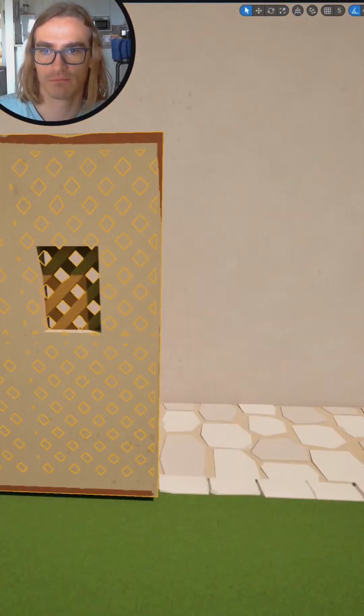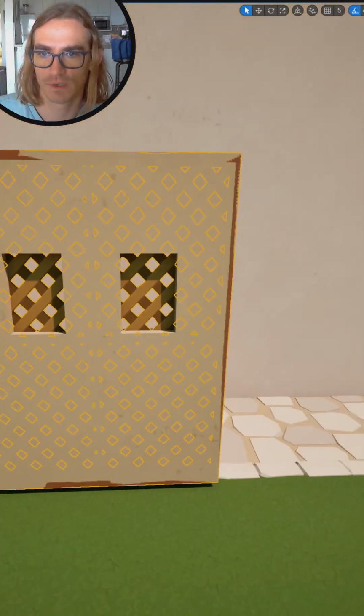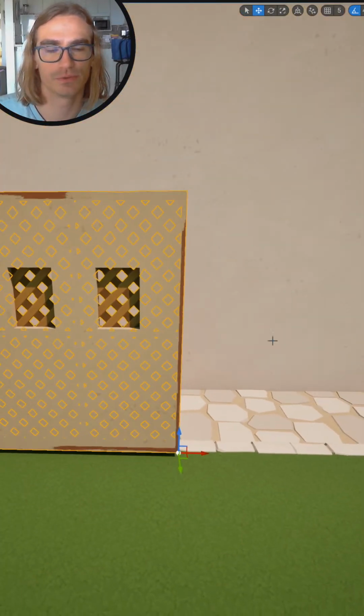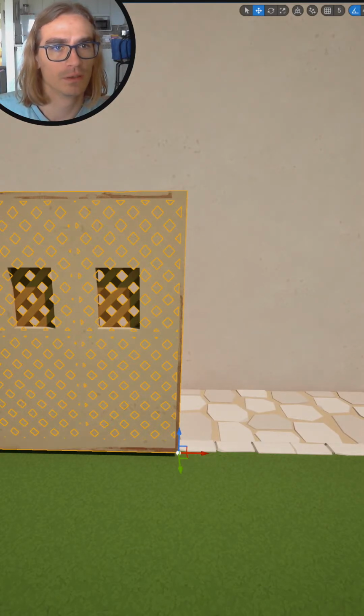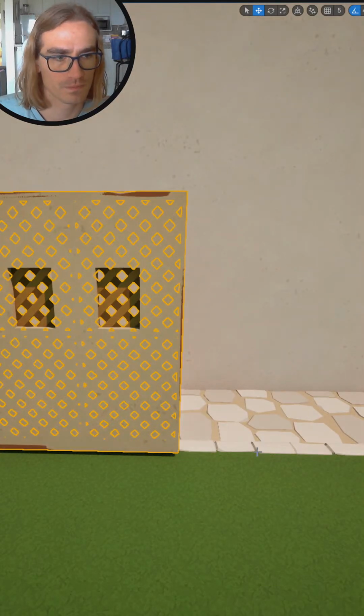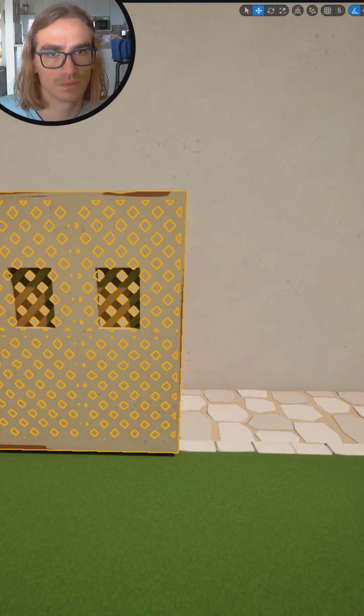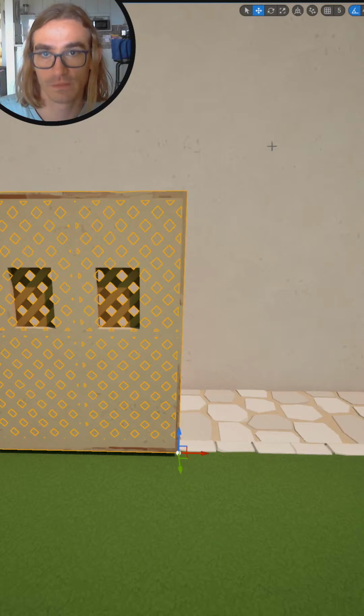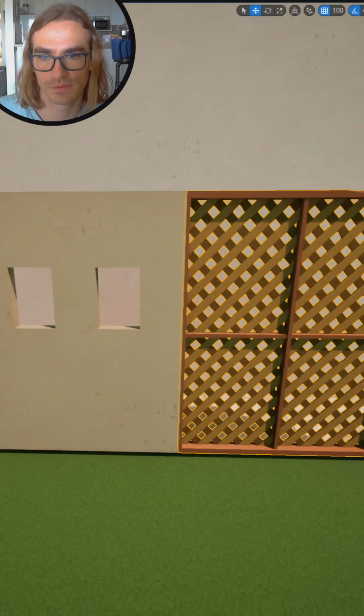Okay, now I want to bake this. Just the scale, not the rotation. Okay, and now this should be able to snap right there.